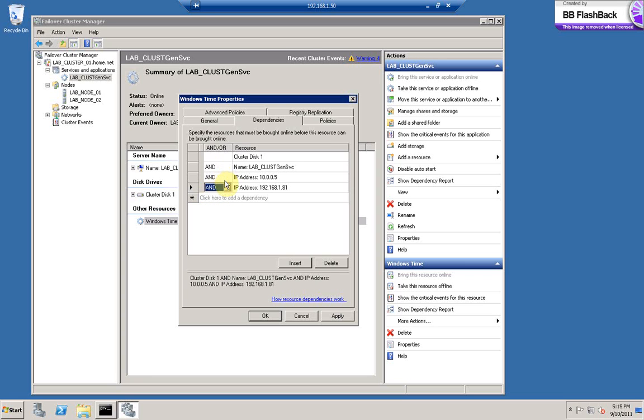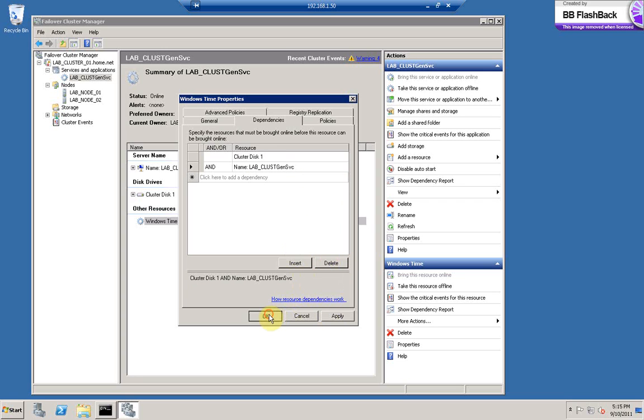You do have the option to go AND or OR. For this it doesn't matter, but for here you could go OR. So this is basically saying if 10.0.0.5 doesn't come on, you could have 192.168.1.81 to be on. So instead I could just go like that, or I just go delete. For this I'm just going to delete.